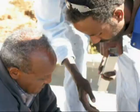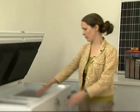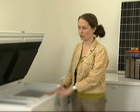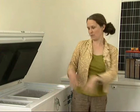25 years ago, Dulas made the first because we really wanted to help the poorest of the poor people around the world. We have the solar refrigerator itself, which has very, very thick insulation, which minimises the amount of electricity that is required. Then the sun shines on a solar module like this. This solar energy is then converted into electricity and stored in a battery. And then the solar fridge uses the electricity from the battery. So in the night, when it's not sunny, the solar fridge will still be working.